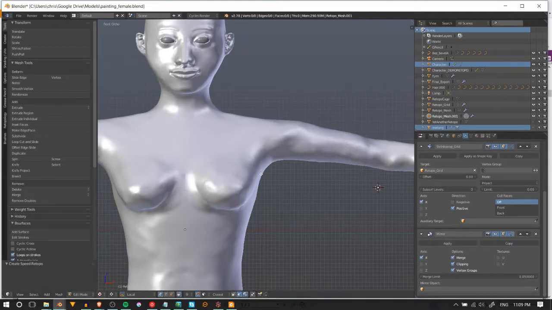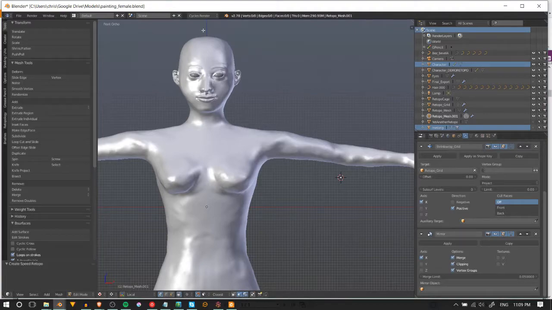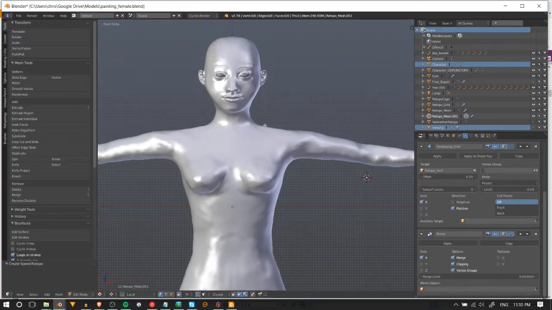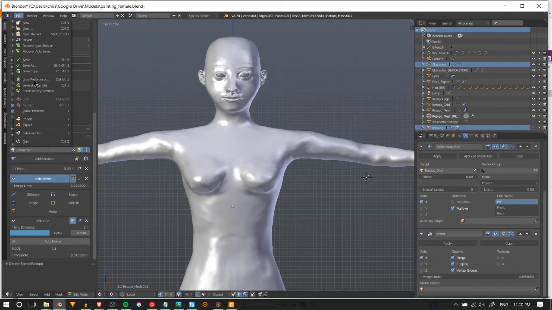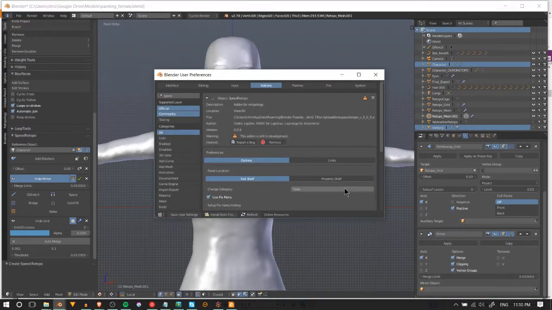And then the mirror modifier makes it so you only have to do things once. Everything gets mirrored across the x-axis. Clipping is enabled by default, so if you have vertices down the center, it's going to basically merge those together rather than having one on each side and getting overlap. So beyond that though, it gives you a speed dial menu, so you can set this to a hotkey inside of the user preferences, which is also where you would go to install these plugins. This one is not available inside of add-ons directly, but you can easily find it online.